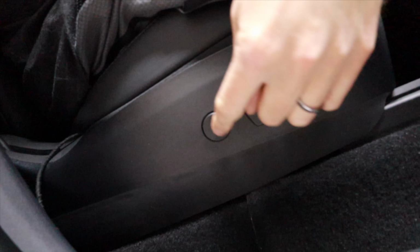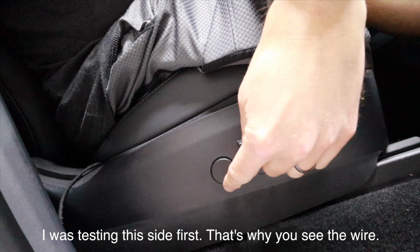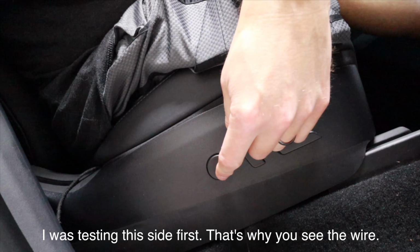You're not adding any extra buttons. It is using the existing buttons. It's this button right here. This controls your pressure in the back seat anyway. So all it's doing, you push down twice on this and it turns it on. Do it twice to turn it off. That's all you gotta do, but it'll automatically turn off after 3 minutes. So I would just let it turn off on its own.